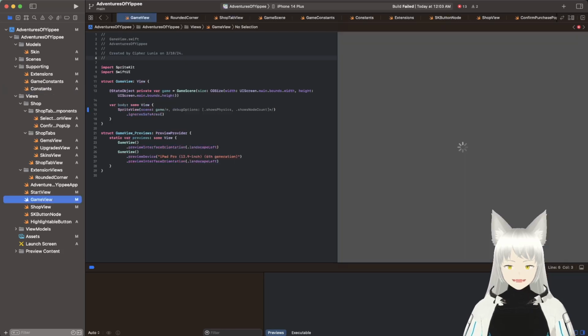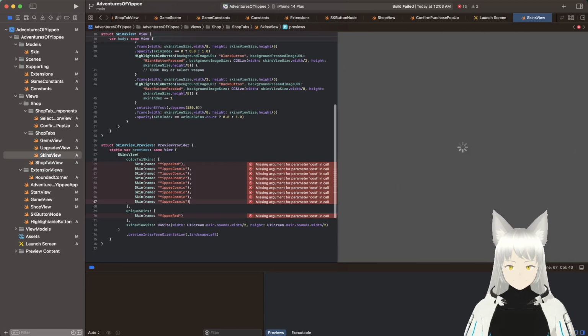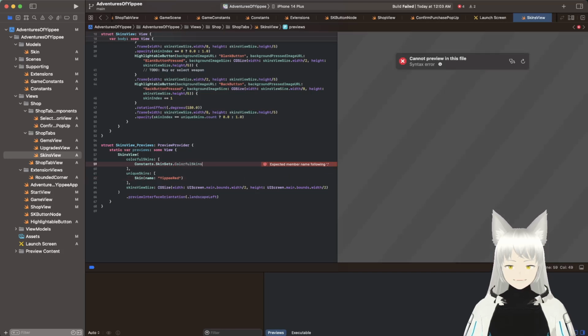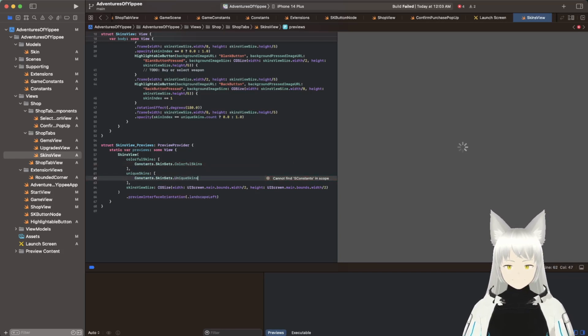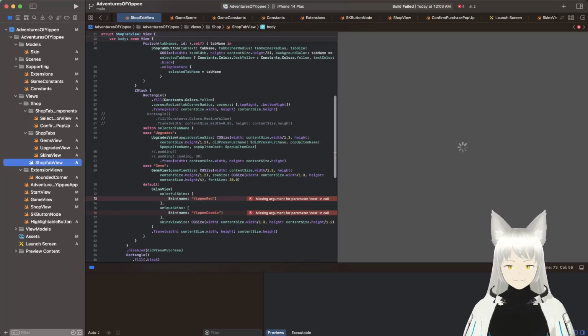So let's pass that in. I think on our skins view, or like in our preview, we can do constants dot skin sets dot colorful skins. And here we can do the unique skins. And now I think in our shop tab view, we need this too.